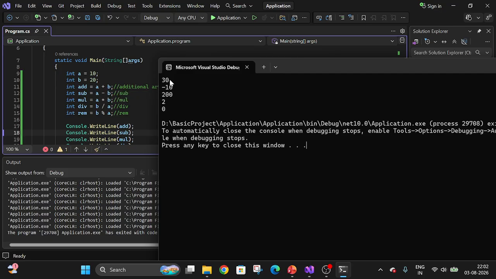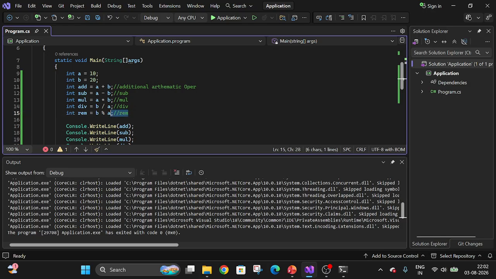Yeah, here we go. 10 plus 20 is 30, right? Then 10 minus 20 is minus 10. 10 into 20 is 200. Then 20 divided by 10 is 2, right? And the remainder is 0.